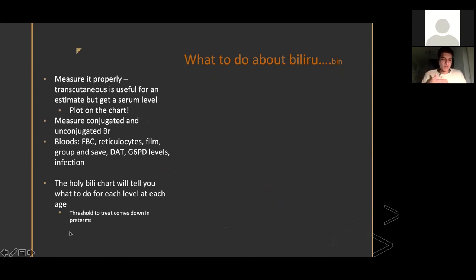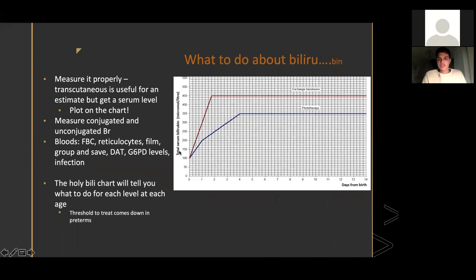And if you put in the preterm on the Excel spreadsheet, it will lower it. Hospitals will have this stuff. GP surgeries will have this stuff. So here you go. Okay, so all you do is you look at how many days from birth they are, and then you plot their serum bilirubin level. And it tells you which of the two, if any, interventions you need to be putting them in for, okay?